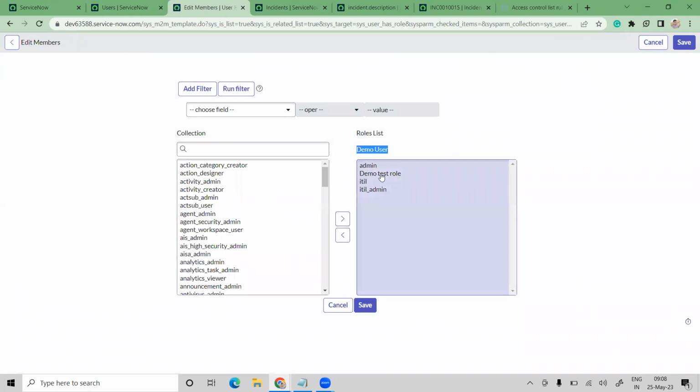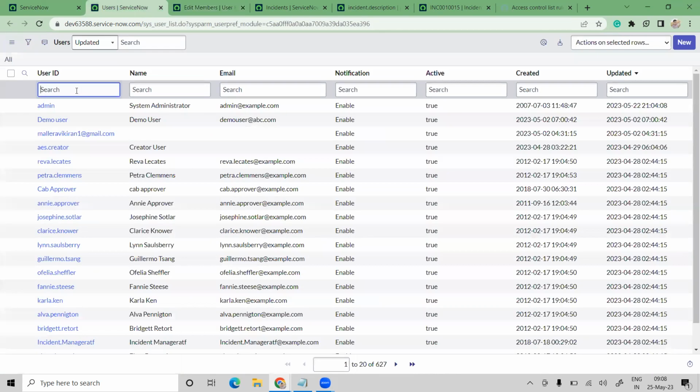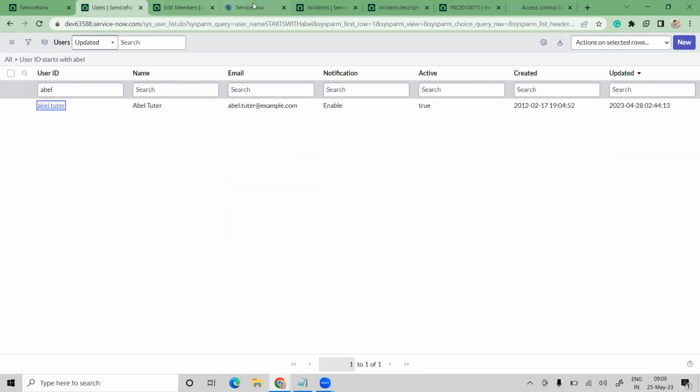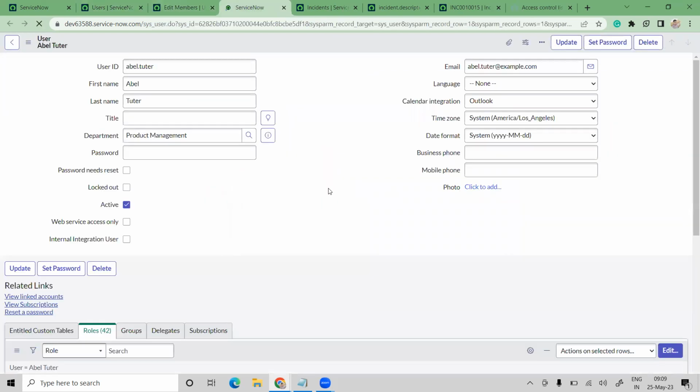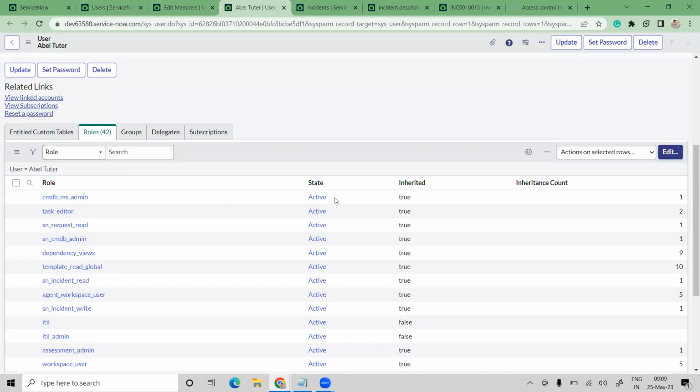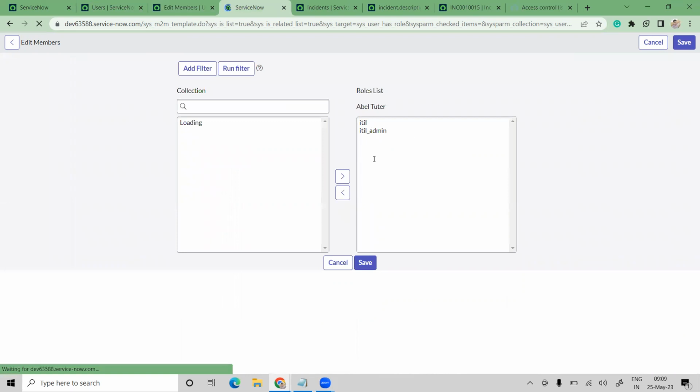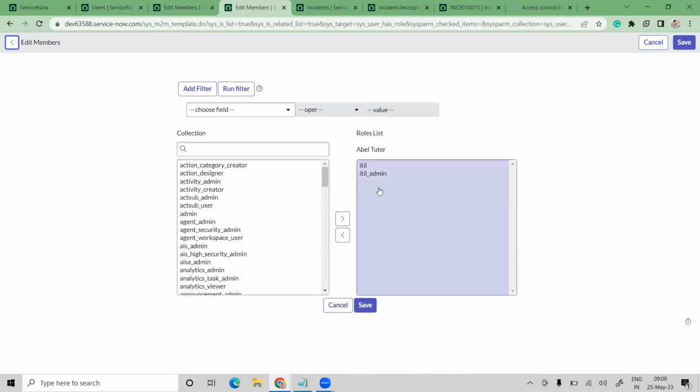Demo user has this role. Okay, and one more user who doesn't have it, we will check. Let's go with Abel Tuter, as he's the first person in the list. Okay, if I scroll down and click on the edit button to verify exactly, he doesn't have the demo test role.